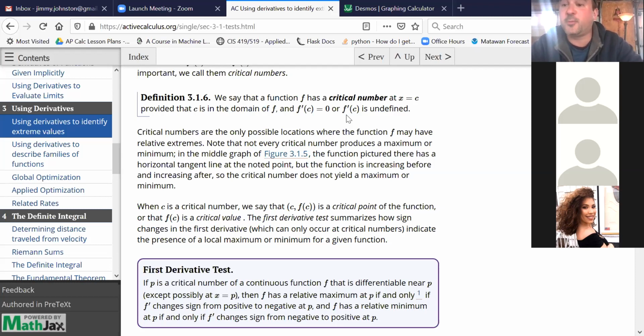If you have an open set where the endpoints aren't included, your global max or min can't occur at the endpoints because the endpoints aren't included. And you wouldn't be able to list the very next point right next to that endpoint because of the whole rational, irrational continuum stuff. Every number you pick, I'll find one closer. So if it's an open set, you can't have global max or min anywhere but at a critical value.